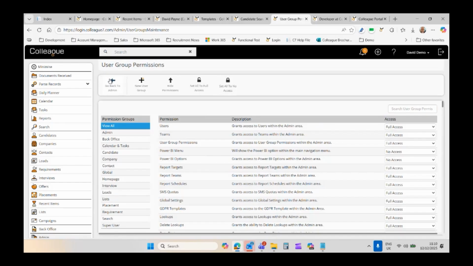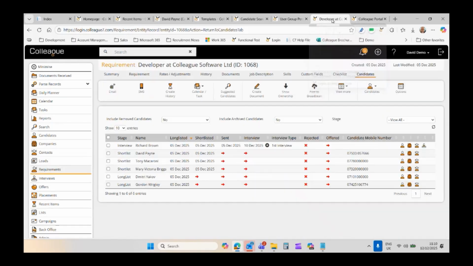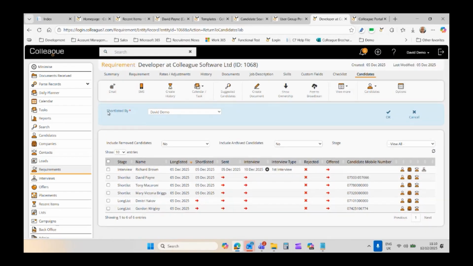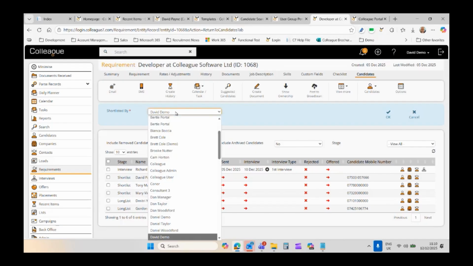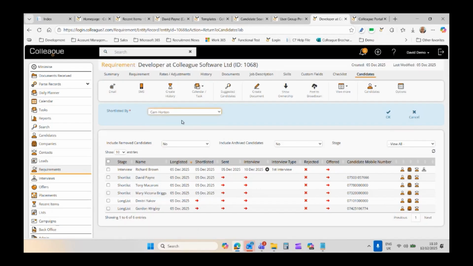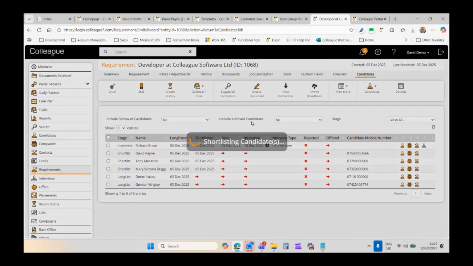But if it's set to full access, then when you're in a requirement and you're running that workflow, for example if we were shortlisting this candidate, rather than the person running the workflow being assigned the stat for shortlisting that candidate, it gives you this option of saying which user has actually shortlisted them, and you can hit OK there, and then that user is assigned as the shortlisting user for that candidate.